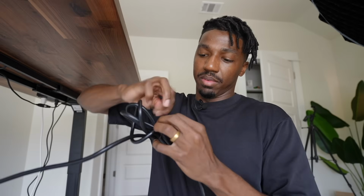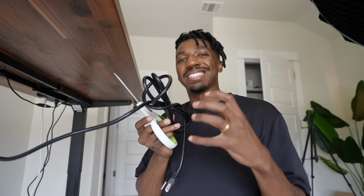Now, if I map this out correctly, this should be the only exposed cable. Sometimes for these thicker cables, I just take a zip tie and I tie them off and then just cut off the excess. And that way, it's a little easier to manage the tidiness of the cables without having to rely on me twisting them up to the tightest of its ability.